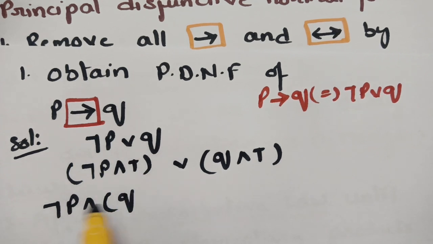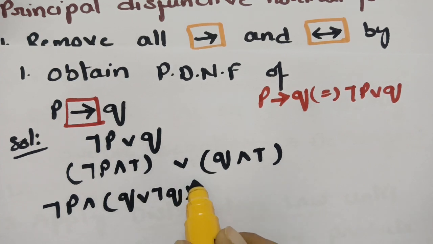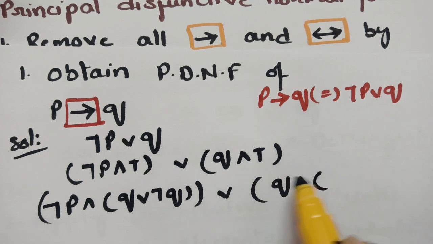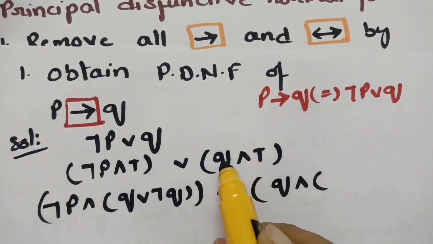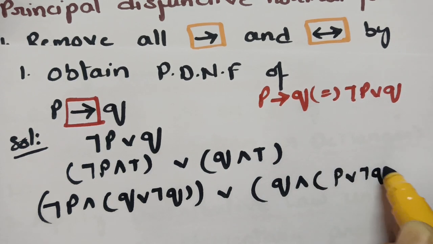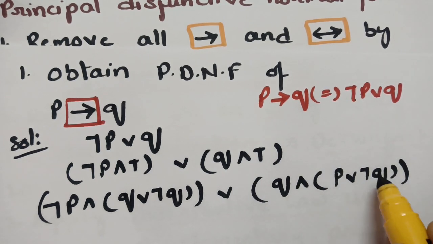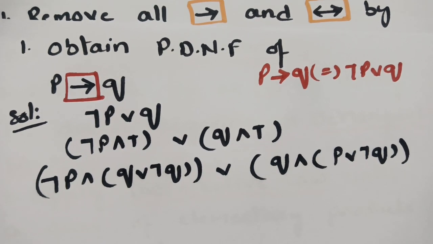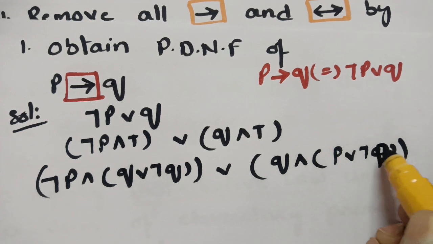Here P is there, what do we have to introduce? Q, that is Q or negation Q. See, clear? Or this is Q and in place of T, I'm going to write, see here, Q is there, what is missing? P is missing, P or negation P. So this is nothing but the negation law. According to our negation law, I'm using this one, P or negation P. So this is P here.